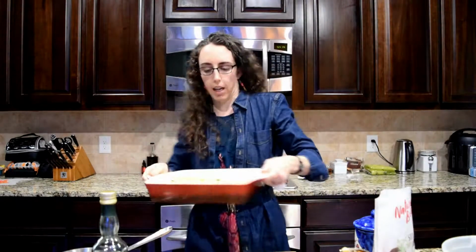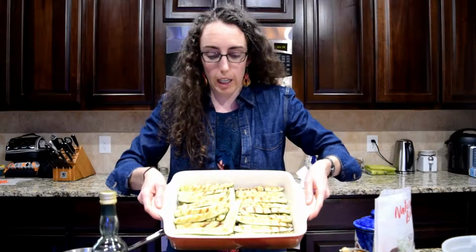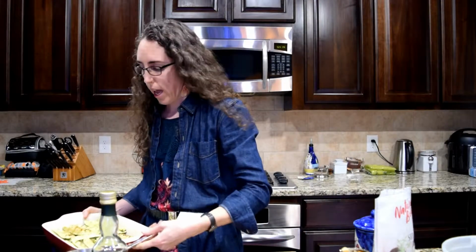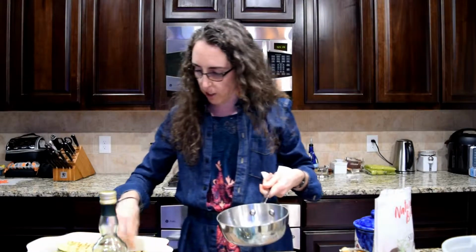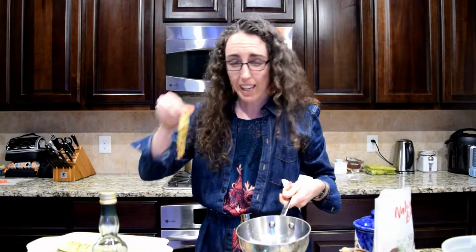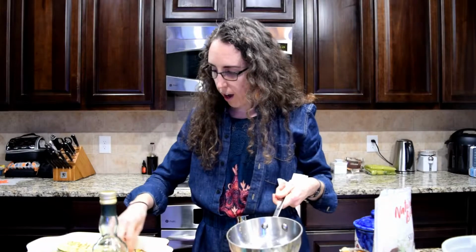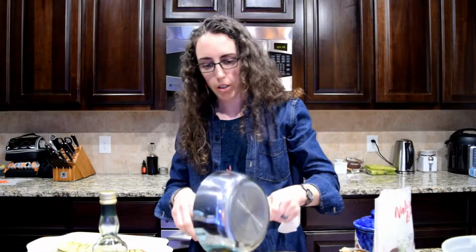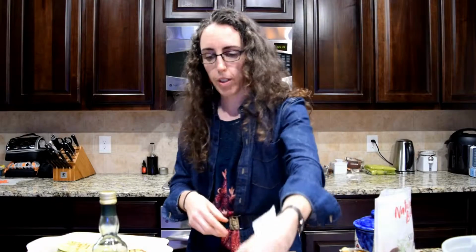Okay, so I've got a good amount here, and let's see. Dominic's done a whole tray of zucchini, and all we did was we quartered these because they're easier to grill when they're quartered, and grilled them until they have nice char marks. I like the ones that are a little bit more charred. Obviously you could go a little bit lighter on them if you don't like them that dark.